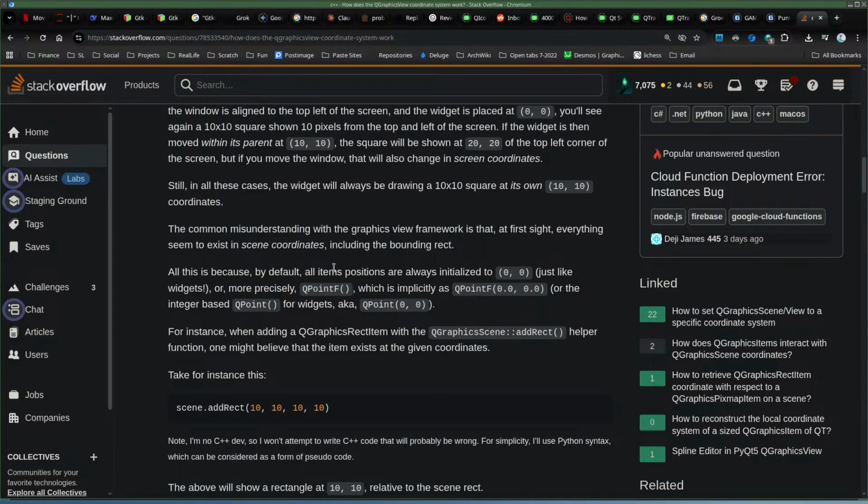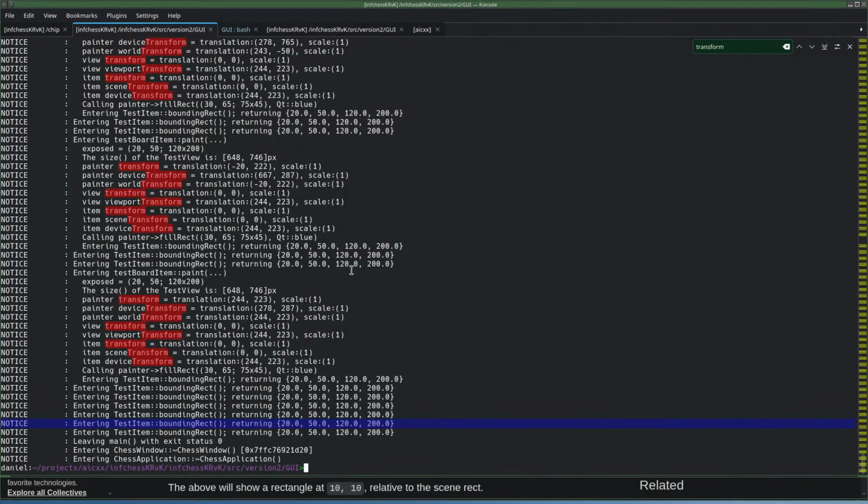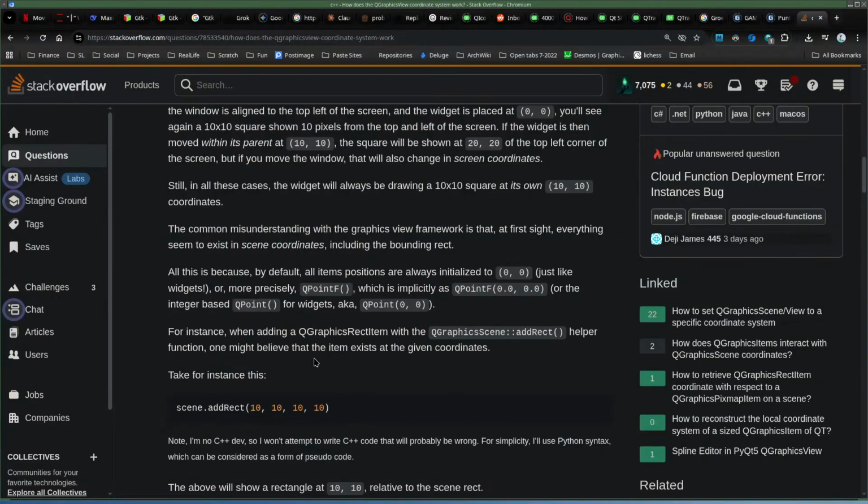I'm still not clear about the scene coordinates. I mean, obviously what we can see are pixels, not scene coordinates. So how is that relating? Hopefully you'll actually explain that at some point.